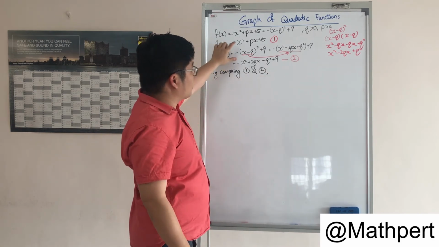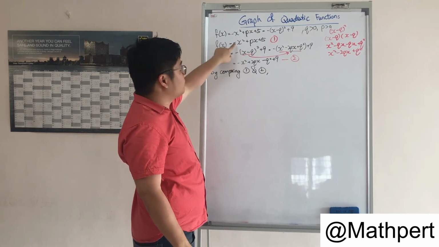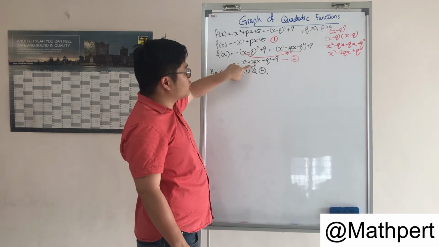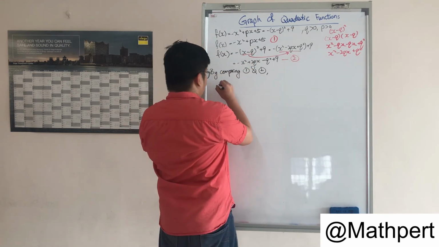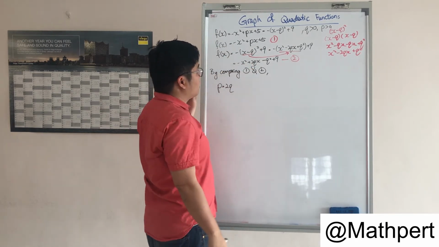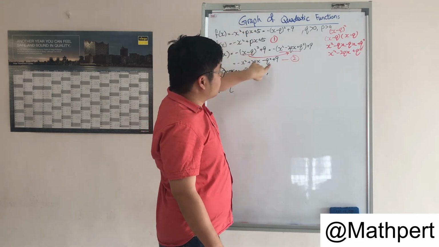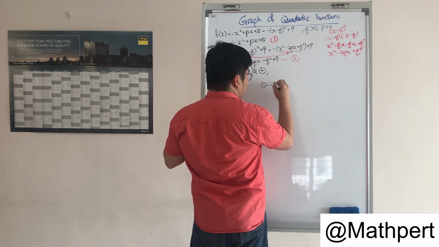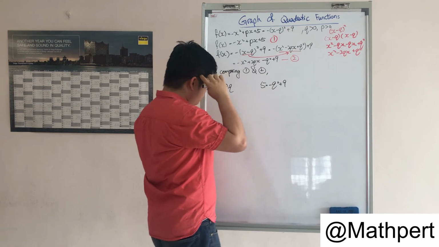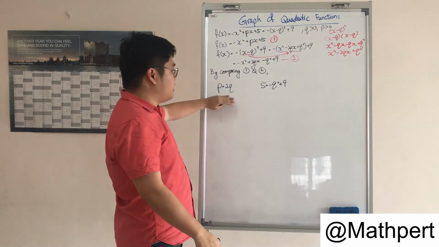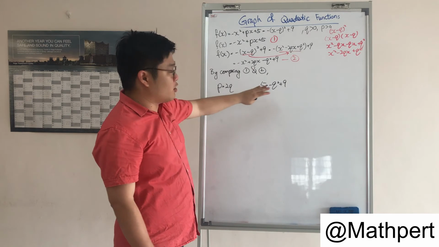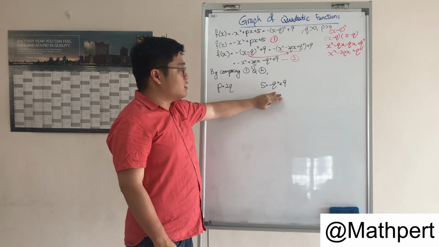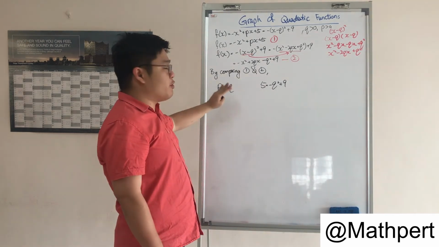By comparing the coefficients, the x squared coefficient is minus 1, minus 1. Leave it. The coefficient of x will be p equals 2q. Another, 5 equals minus q squared plus 9. So we got these two equations, we can solve these two simultaneously. Since this one has only q and this involves p and q, we solve this, substitute the value we get from here into here, then we get p.